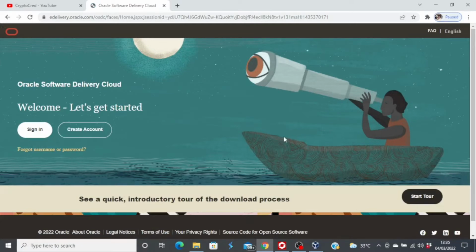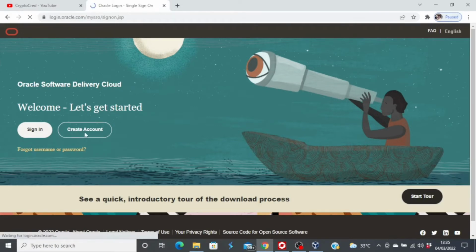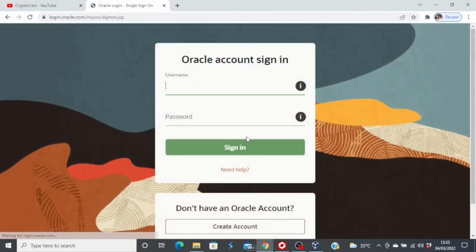And then the next thing you want to do is to sign in. If you don't have an account, please click on create account and supply the details contained in the form and just submit. I need you to be informed that this is a single sign-on account that you are creating. Now, a single sign-on account enables you to sign into all of Oracle's web platforms, okay, with just one account.